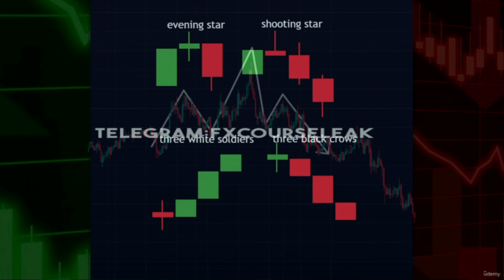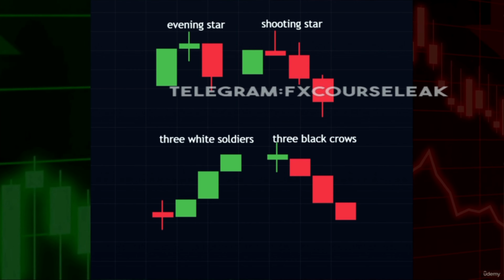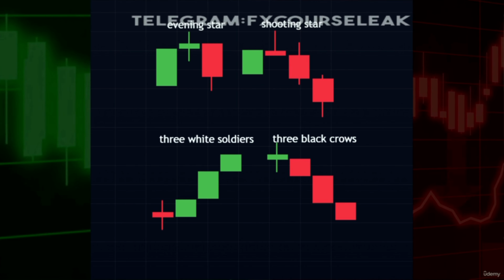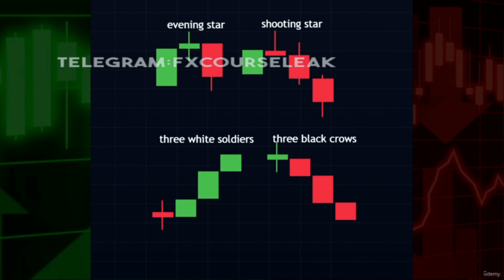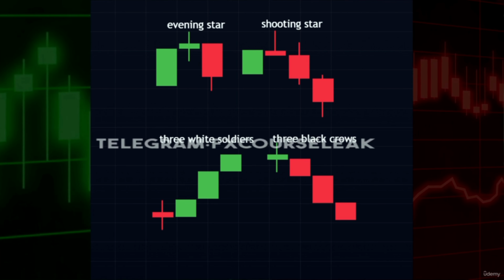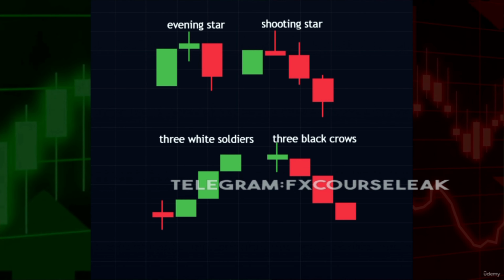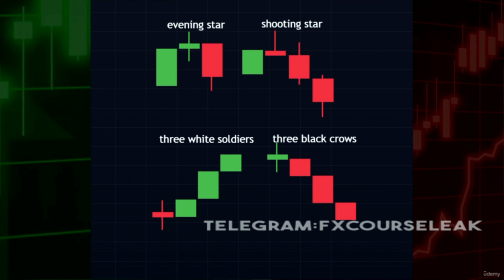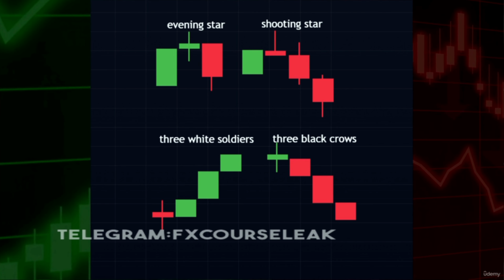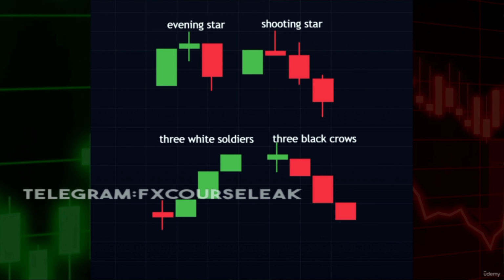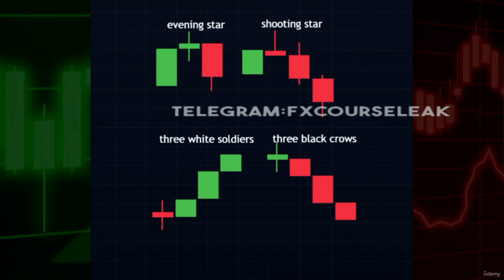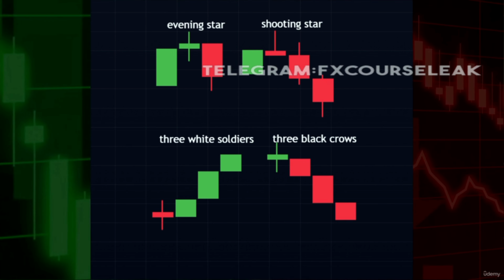But in candlestick patterns, we look at what recently happened. Also, we don't use candlestick patterns just anywhere in the chart. Candlestick patterns are used after we have analyzed the chart pattern and when the price is in the zone of interest. Candlestick patterns are mostly used as a confirmation pattern before we place the trades. But before we analyze the candlestick patterns, we need to analyze the chart patterns, and we place the trades on the candlestick patterns once it has given us the confirmation at the zone of interest.